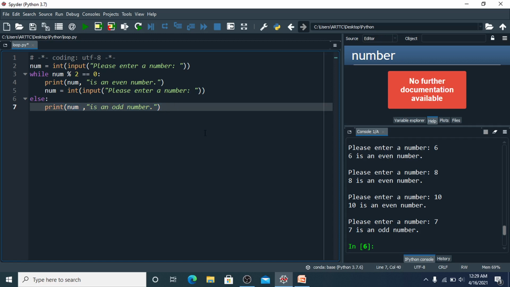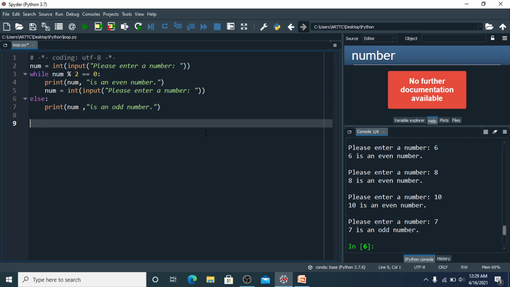We can use this while loop with a list, set, dictionary or tuple as well. So let us use it with the list data type.